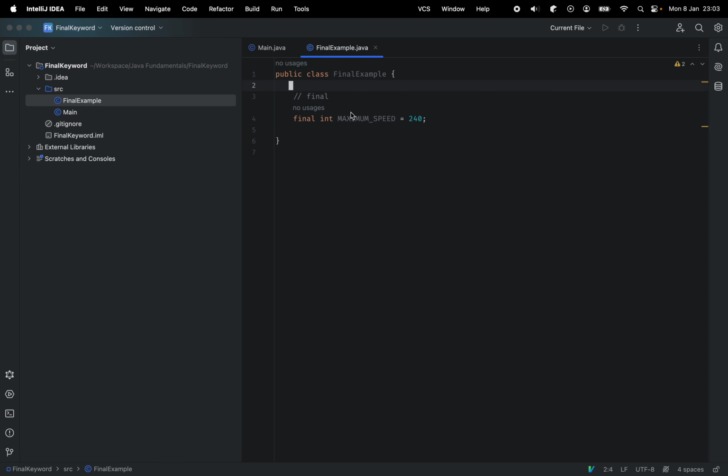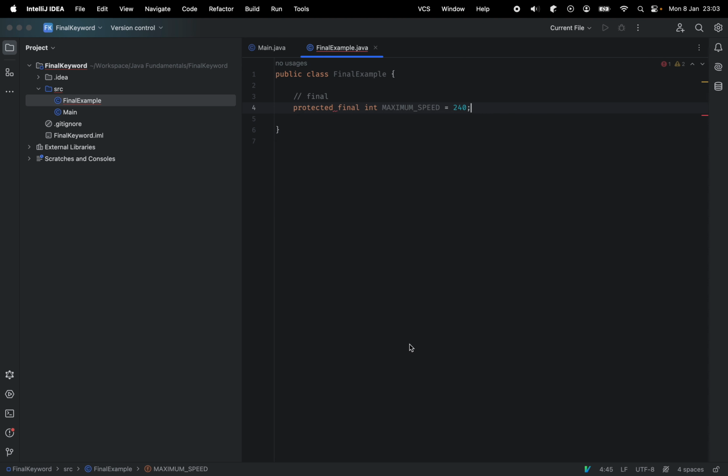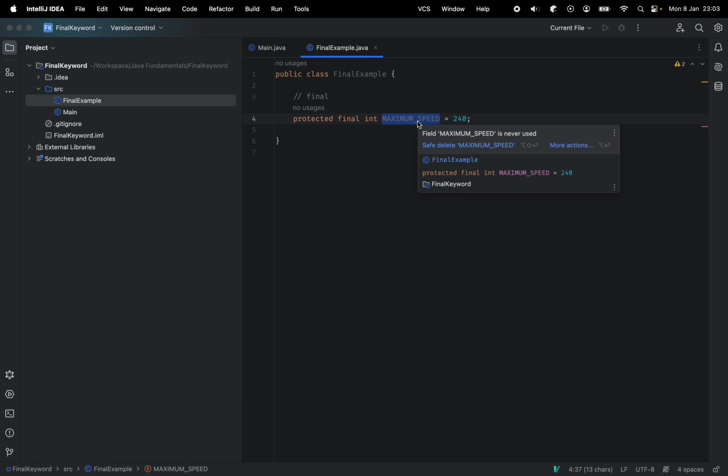This is perfectly valid code. This isn't an access modifier, so we can have our access modifier before this. Currently this is default access. We can whack private before this, or public before this, or protected. We'll keep it as protected. And this makes this variable permanent and unalterable.